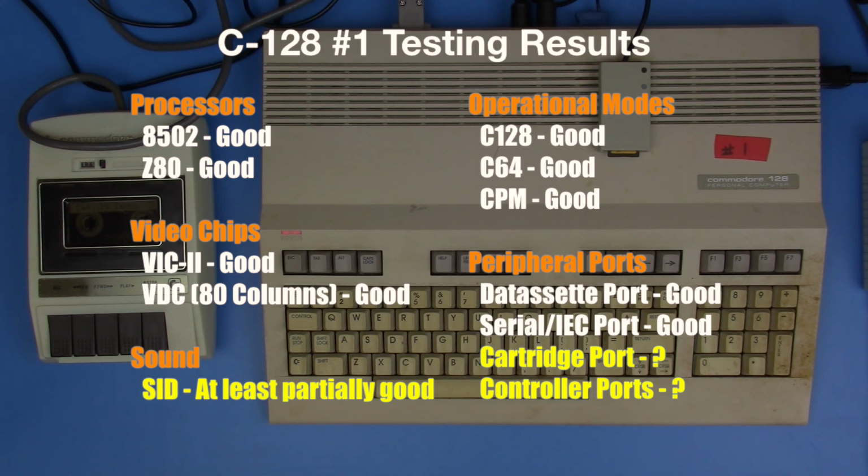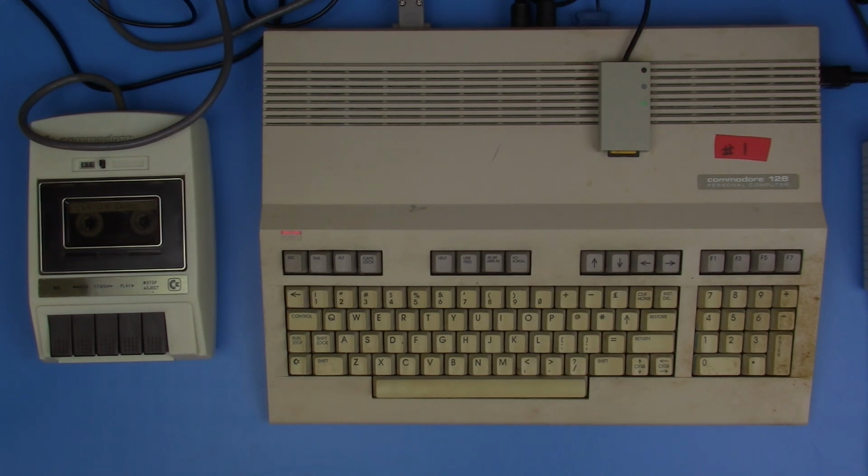Now, the one thing that I said I was going to check, and I don't know that I will, is the game controller port, because I don't have any games here that would actually use that. So that's something that I may have to look into and see if we can find a cartridge game or something where we could test that out. But with the state that the rest of this is in, I'm pretty confident that probably those game ports work too.